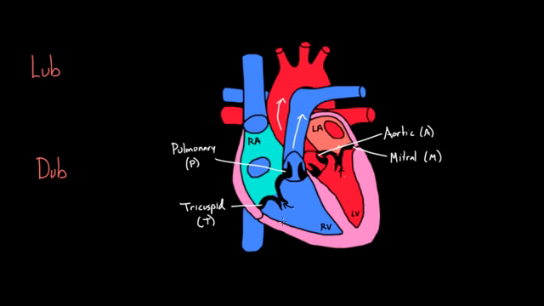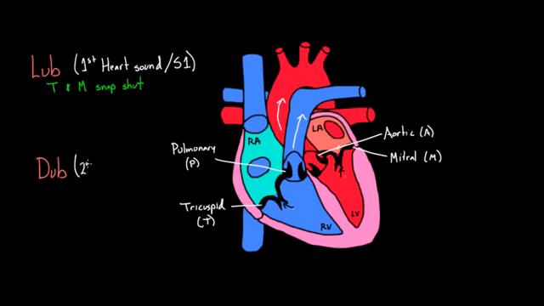And when the valves snap shut, so for example, right now, the tricuspid valve and the mitral valve snapped shut, well, that makes a noise. So when T and M snap shut, that makes a noise that we call lub. That's that first noise, that first heart sound. In fact, sometimes people don't even call it lub dub. They say, well, it's the first heart sound. And to make that even shorter, sometimes people call that S1. So if you hear S1, you know they're talking about that same exact thing.